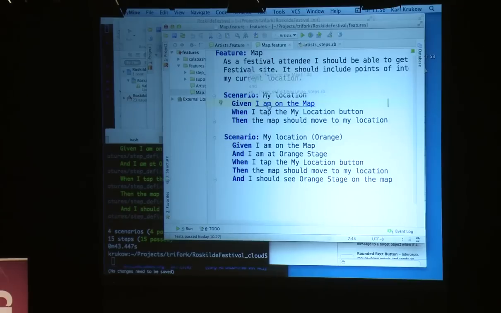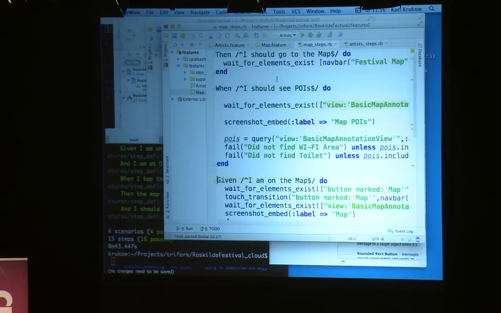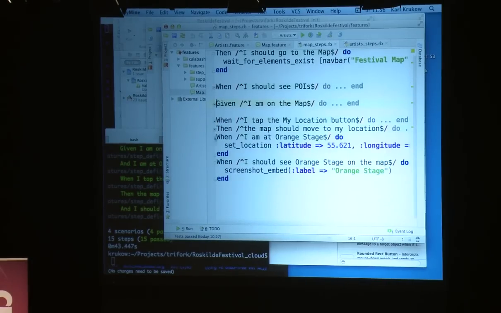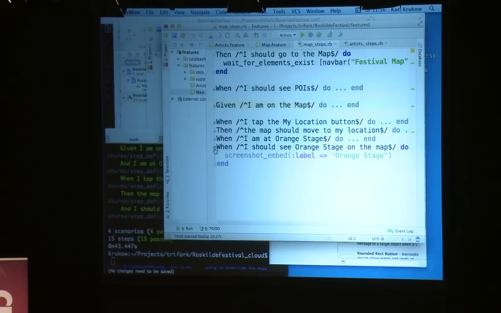So for each of these, there is what's called a step definition, which is actually, you don't have to understand the details of this yet. I'll just fold it in a bit. What a step definition is, it's something that associates a regular expression, something that matches text, with a block of code.